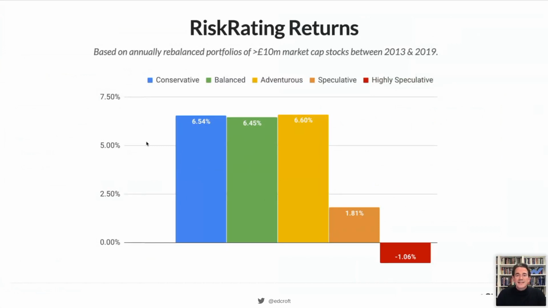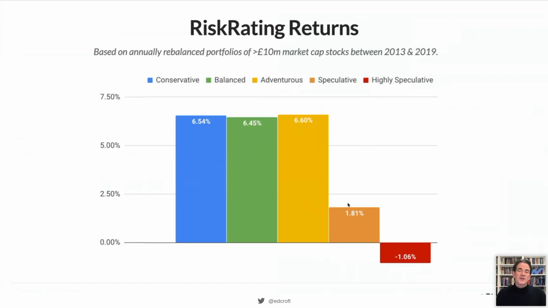I really must. But this essentially shows that highly speculative shares, in red here, have tended to underperform on an annualized basis, whereas conservative, balanced, and adventurous shares have tended to do okay. Now, this is really interesting because we found that the best performing styles of stock were speculative high flyers and also conservative super stocks. So I'll talk about the style in a minute.